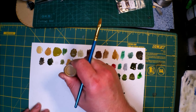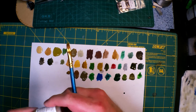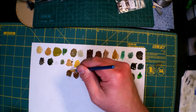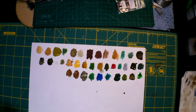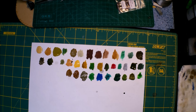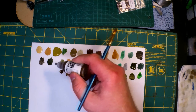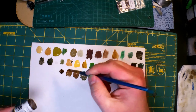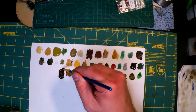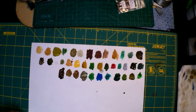If you look on Vallejo's website, it shows you all the colors you get in the kit and what you would get in the base kit. The base kit is nice for about 15 of the 72 colors, but all the other ones are more basic — they're not a lot of custom camo or things like that. And the Panzer series was a lot of uniform colors. So this one is Chocolate Brown — this is the military set and it's what I decided on going with.